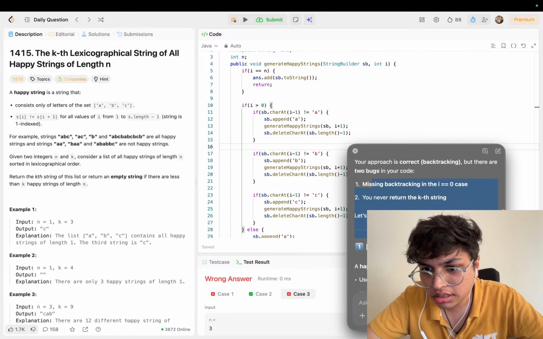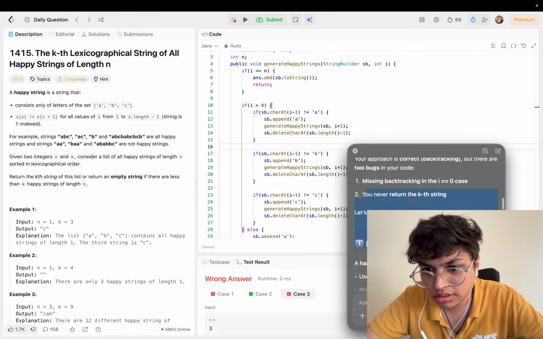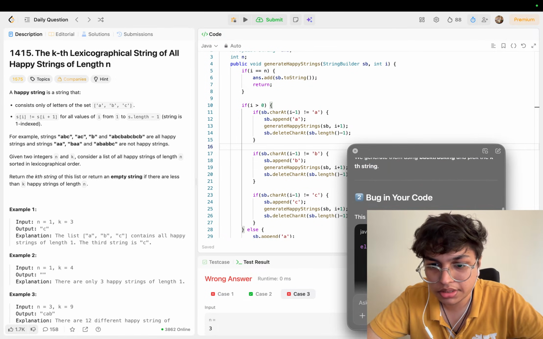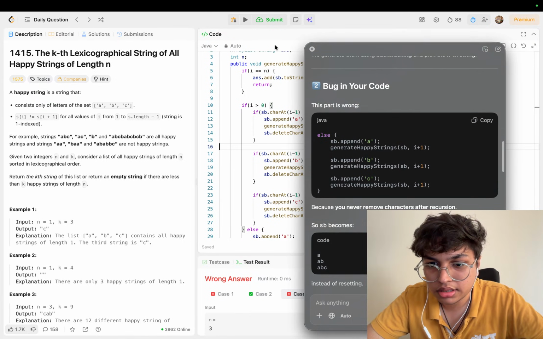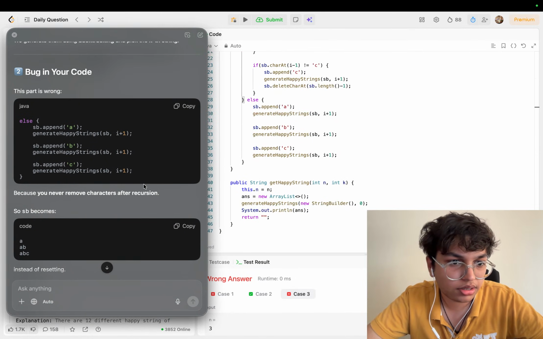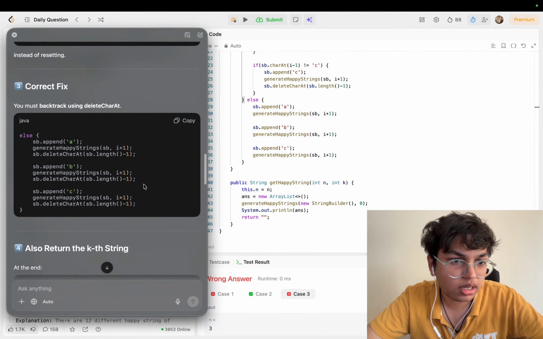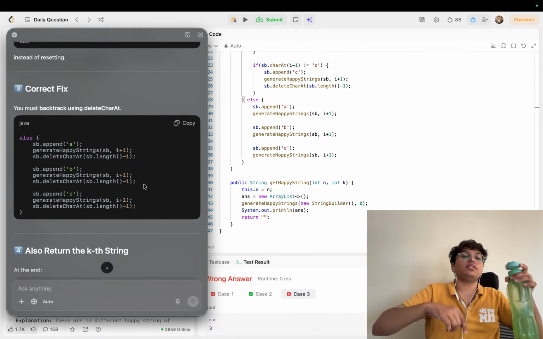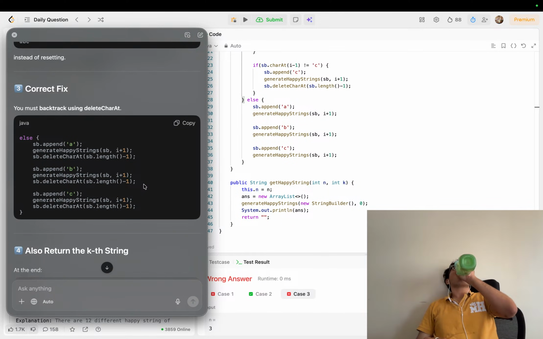Missing backtracking and you never return the case. Okay, I know that, but I was not sure about this part because I didn't know how to handle the case where you append the first character, right?